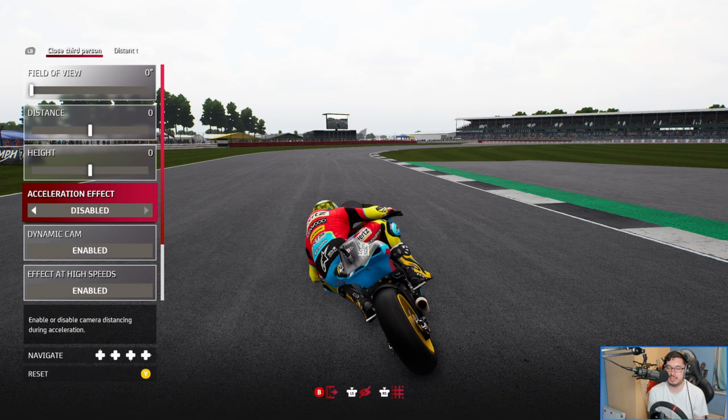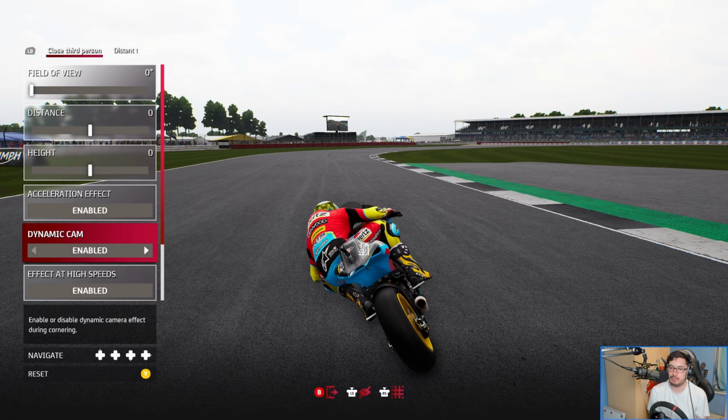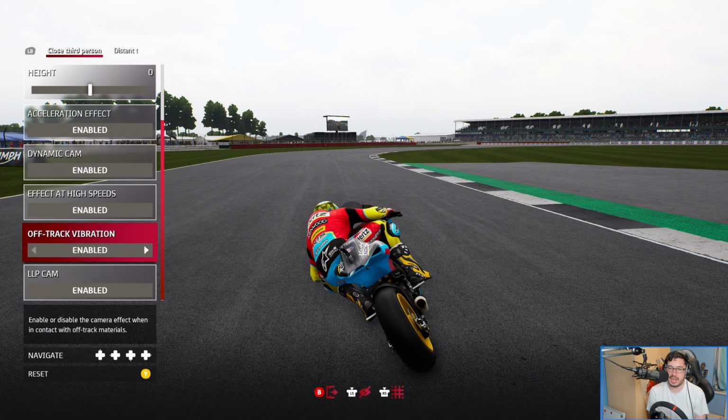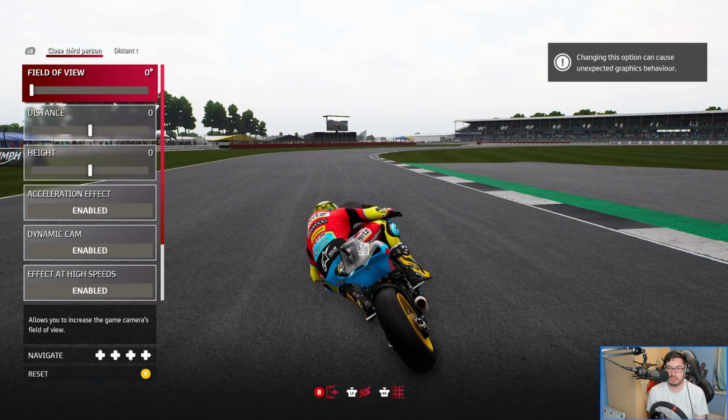And then the deceleration effect, so you can enable or disable that. That's when you accelerate and the camera pulls out. The camera also tilts while cornering, and there's the camera dynamic effect at high speeds as well, so you get the vibrations. Not sure I want that. Or track vibration to the camera, and then the long penalty cam. It enables it to rise or fall, which is set by default, which is very annoying. But now we can actually turn it off, which is very good.